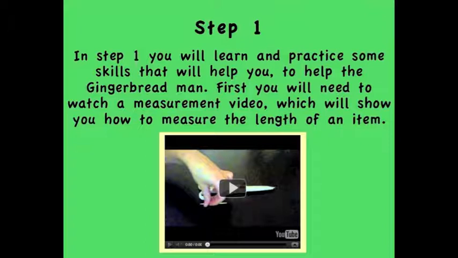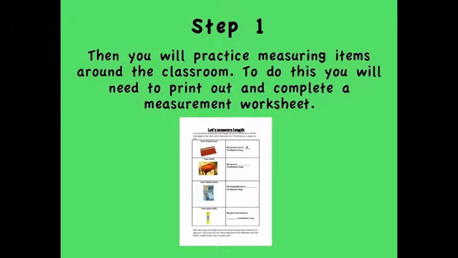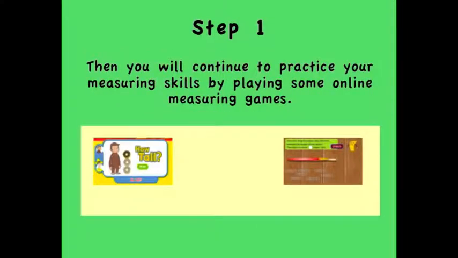First, you will need to watch a measurement video, which will show you how to measure the length of an item. Then, you will practice measuring items around the classroom. To do this, you will need to print out and complete a measurement worksheet. Then you will continue to practice your measuring skills by playing some online measuring games.